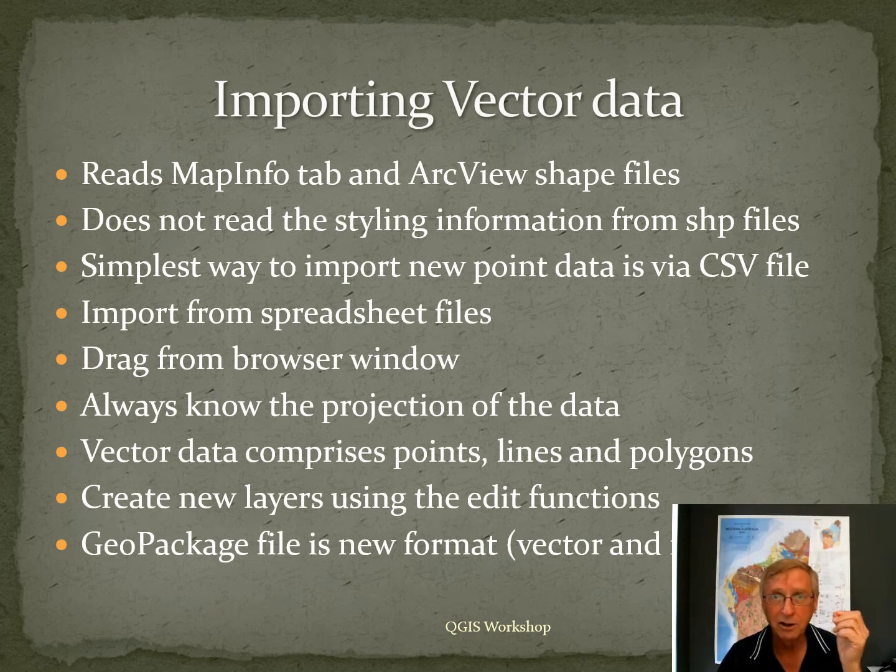The really important thing about bringing data into any GIS system is to know the projection of your data. Any GIS data you receive must have an identifiable projection attached to its coordinates. Otherwise, you cannot determine which projection to use to add it to your map, and therefore your data may be incorrectly located.